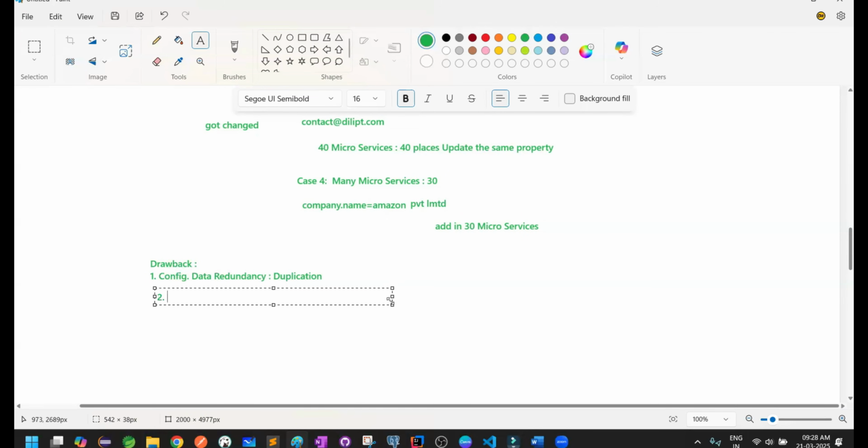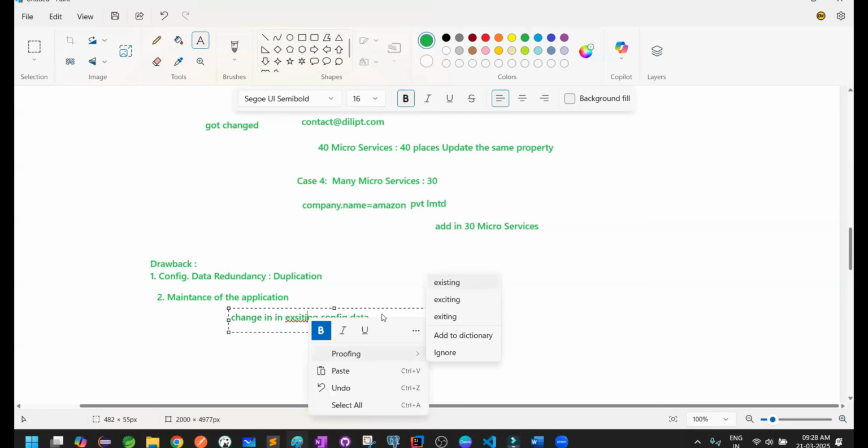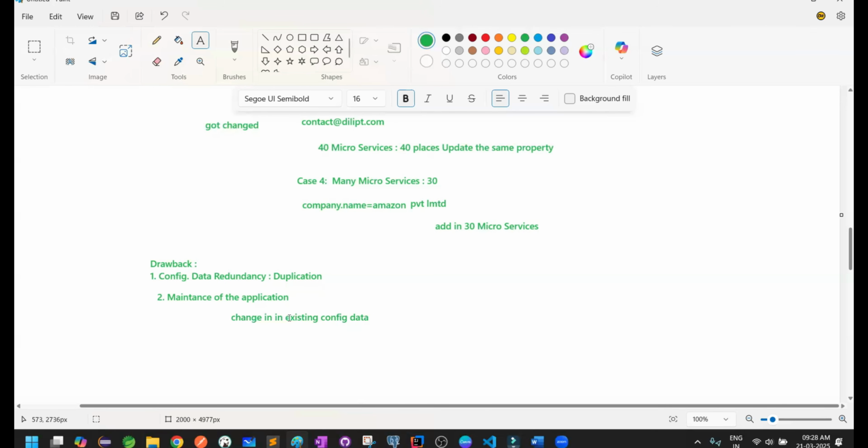Second point, maintenance of the application becomes very difficult. When there is a change in the existing configuration data, it becomes a big challenge, like identifying all the places, and in every microservice you have to make the change.